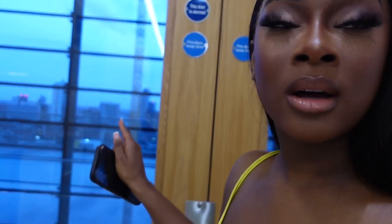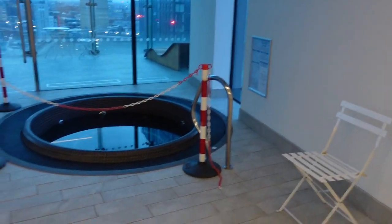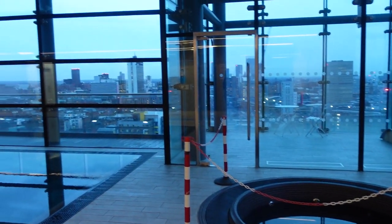The pool here. I'm just gonna have to walk around the side, but guys, here's the pool. We're gonna come here later. Hopefully there'll be no one here, but you know, please shower before entering. Oh, the spa is there as well. Remember they said there was a spa. Let me even show you. So here's the upstairs floor.